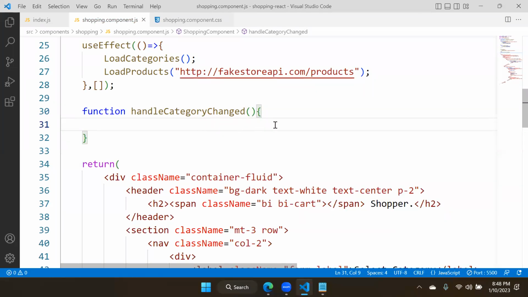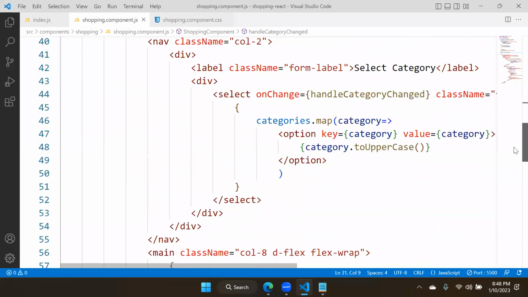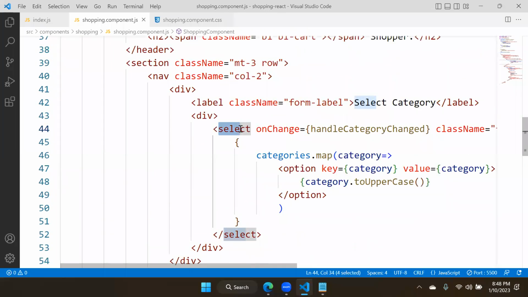Now what does it have to do? First it should collect which category they selected, and it should load only the category that was selected. How to collect which category they selected? That means this drop down related value, which value they selected, we can access.